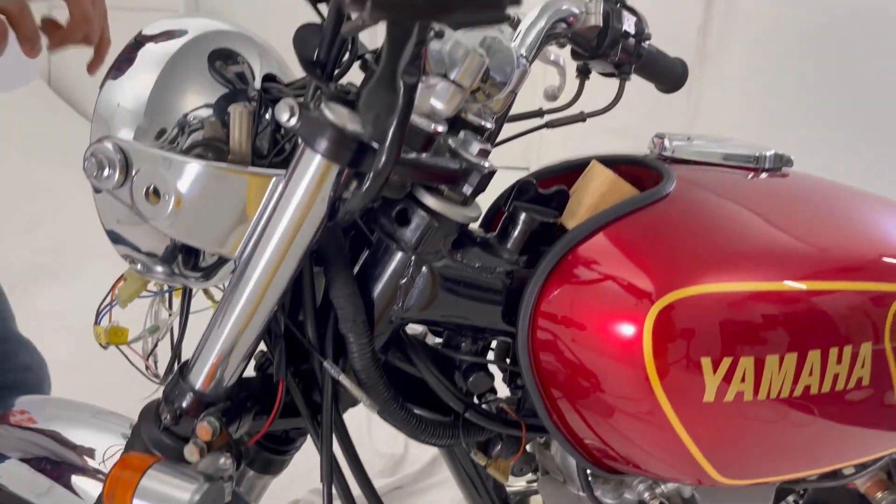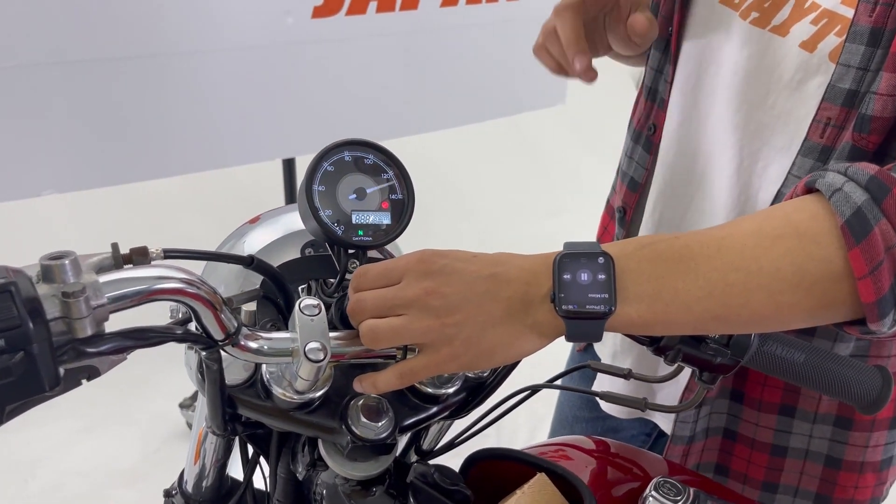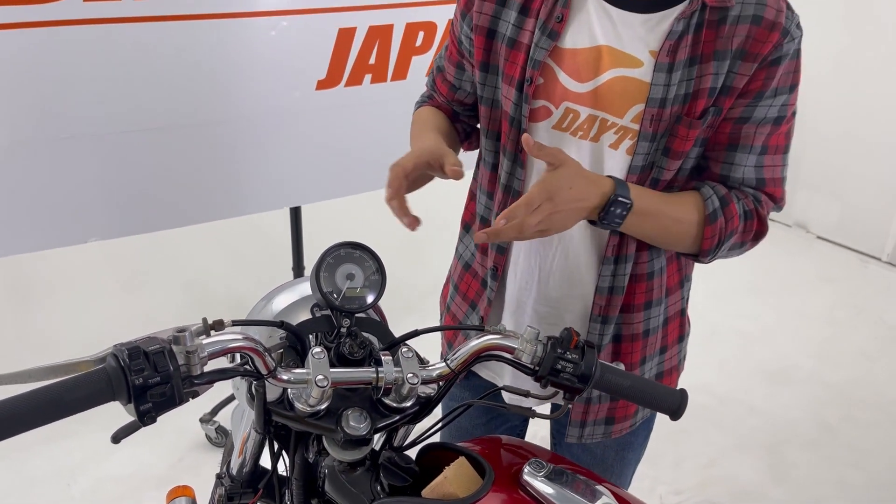The wiring is done, let's check one more time. Everything is working great. Velluna is functional, but for Velluna to be 100% functional we need to calibrate our speed and RPM. This process is very important, and in the next part of the video we are going to go over how to calibrate the speed and RPM.